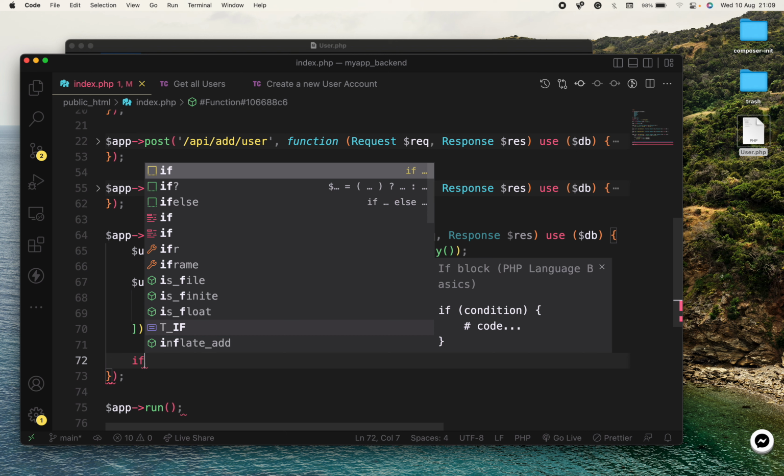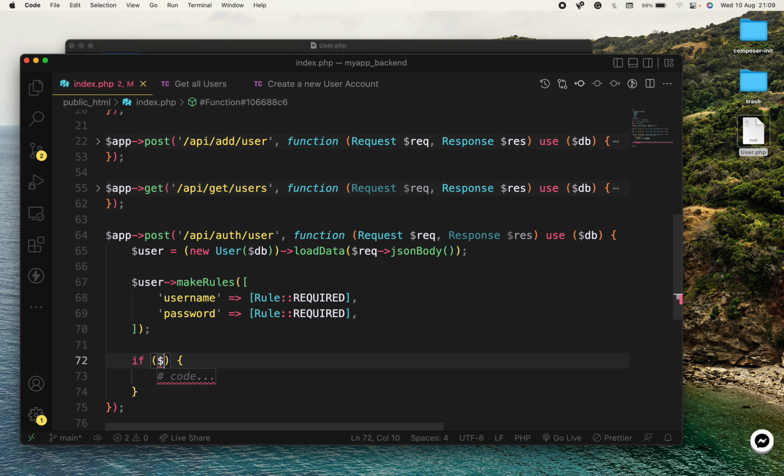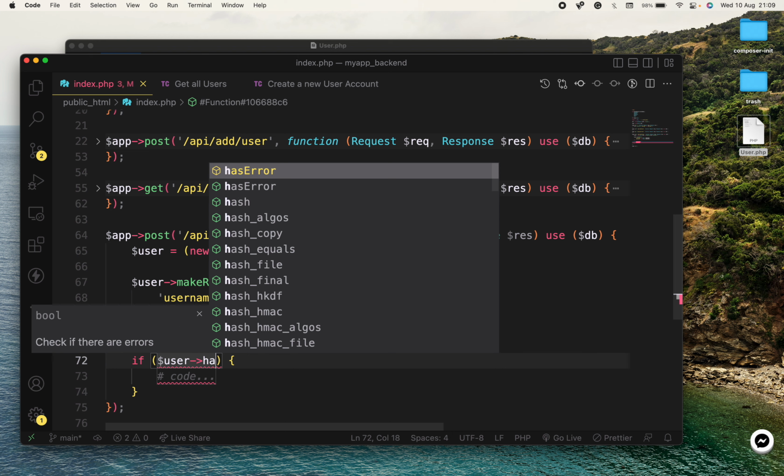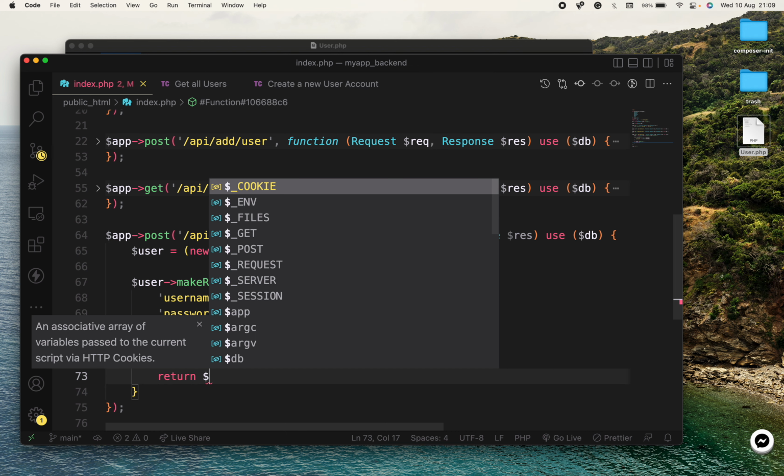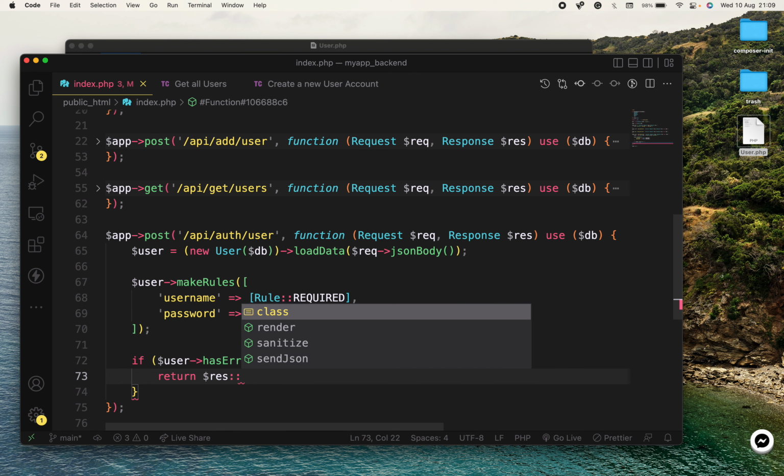The next thing to do is, as usual, we check if there are errors based on the rules we created, and then we would return a response to the server.